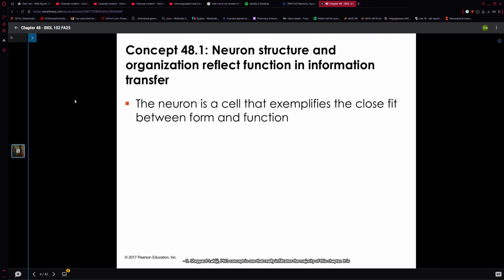But honestly, I feel like this concept is one that really infiltrates the majority of this chapter and is one that you should apply throughout. So don't restrict your application of this to module 1. Think about how it extends all the way through.